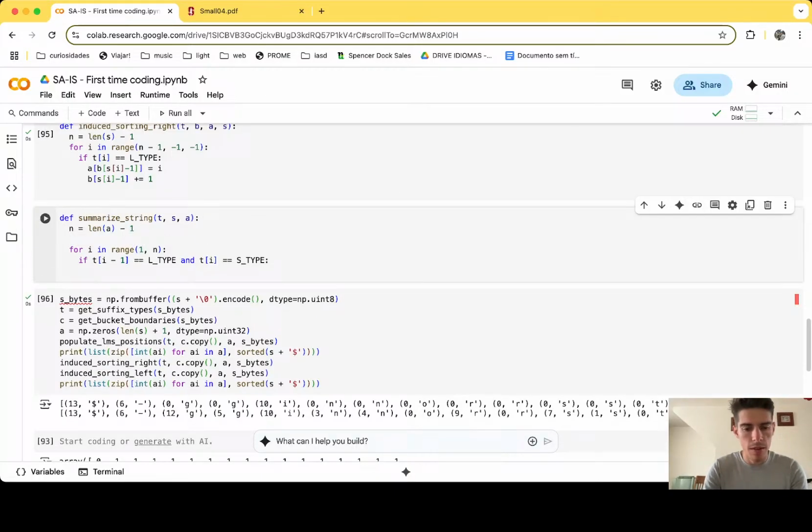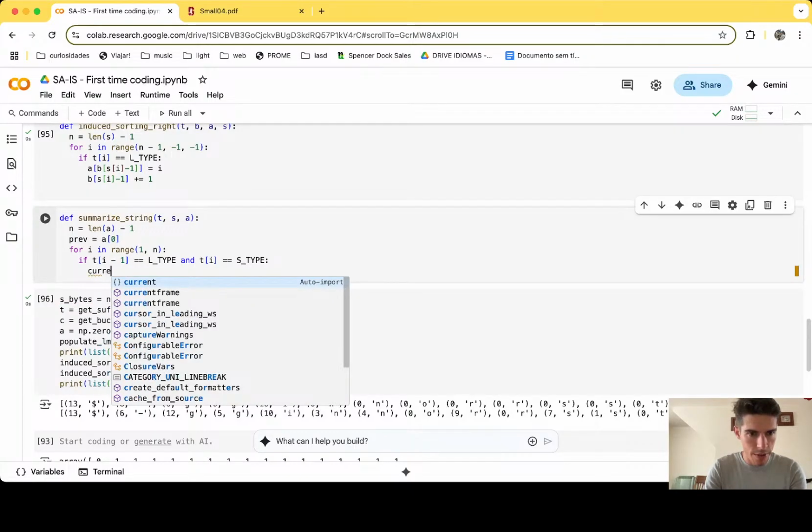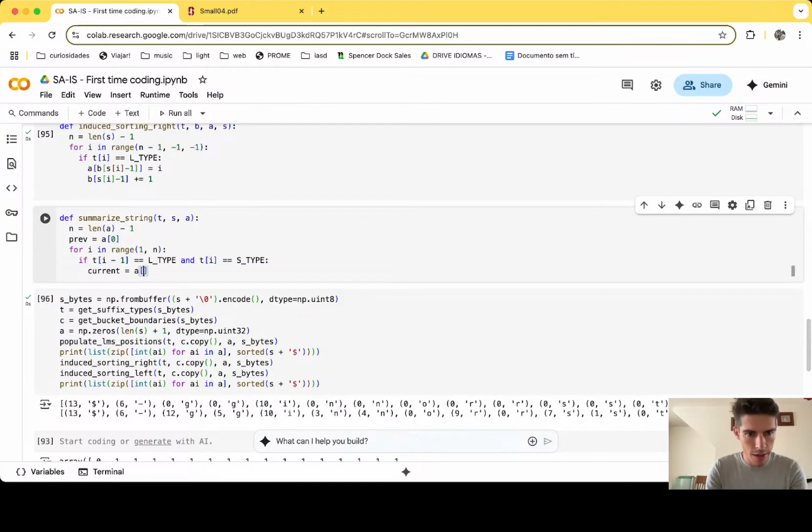And we can call prev equals a0, and let's say current equals ai.